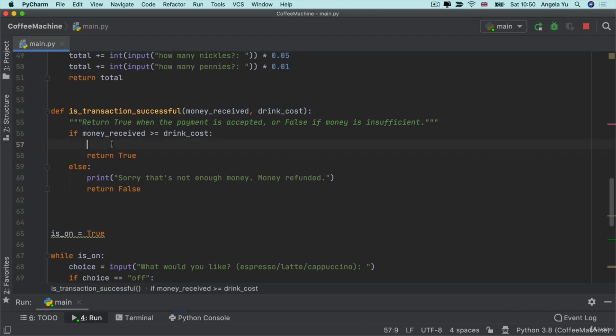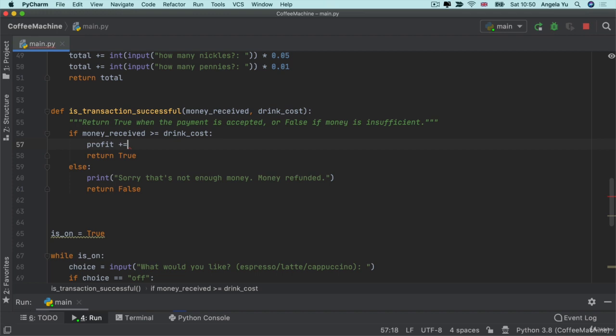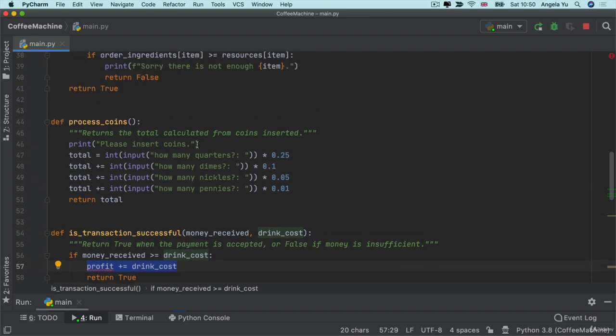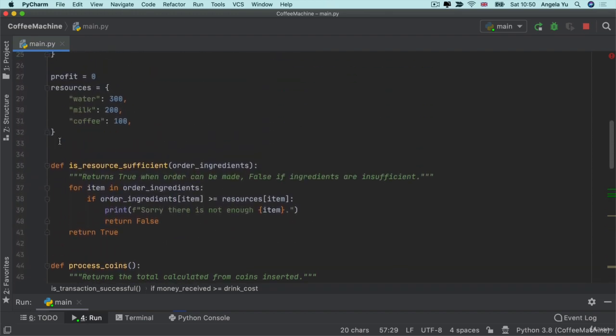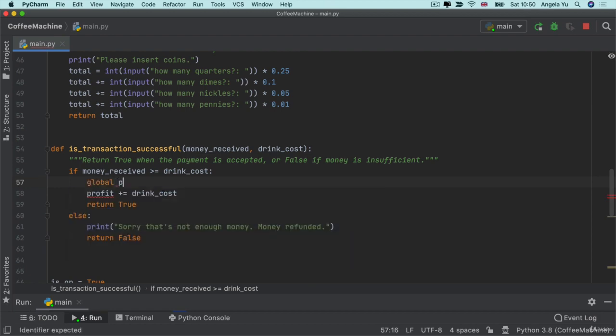We're going to add the drink cost to profit. So we're going to say profit plus equals drink cost. And now you'll see an error under the profit because this is acting inside a local scope and profit is outside in the global scope. So in order to reach it, we have to say global profit.